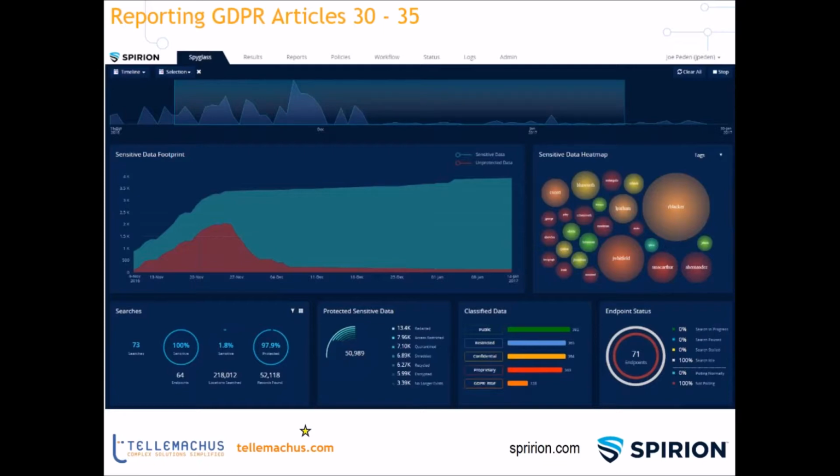If you note, on the left, we can see a widget called classification data. The very last metric there is GDPR right to be forgotten. Our system can scan across all of your legacy systems and all of your new systems that have privacy by design built into them and detect all information specific for an individual data subject. And that facilitates compliance with all of the individual rights as defined within Articles 14 to 22 of GDPR.